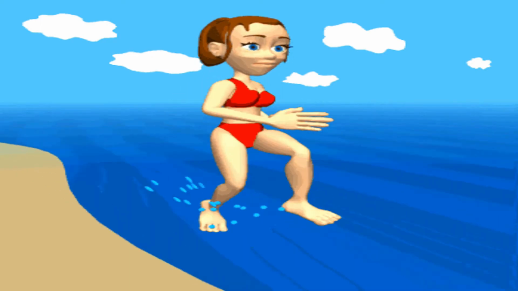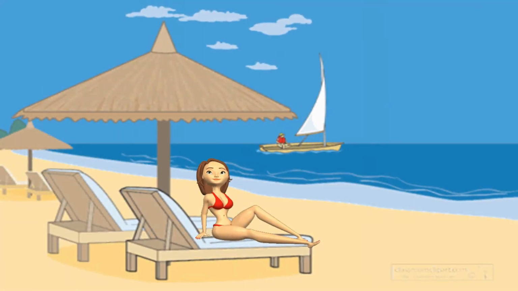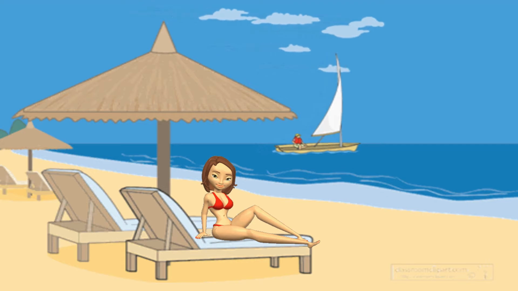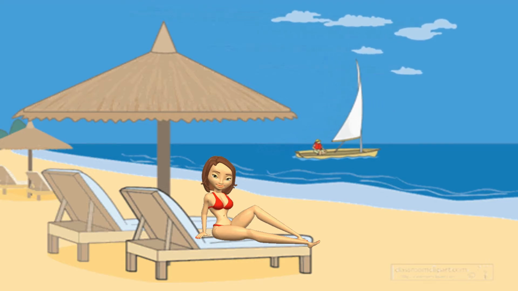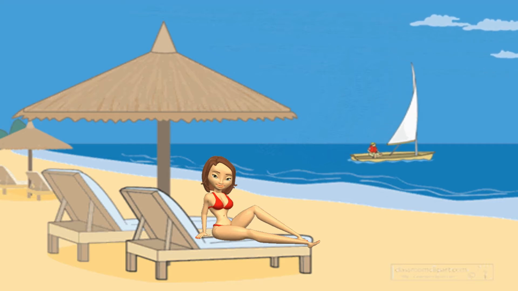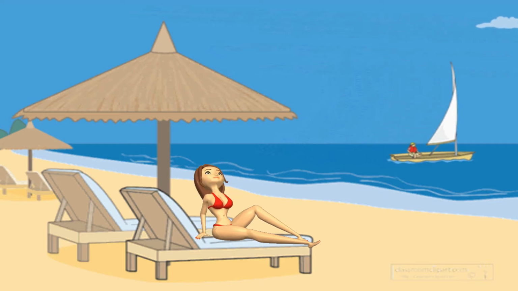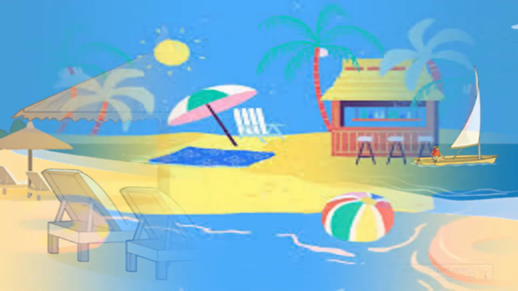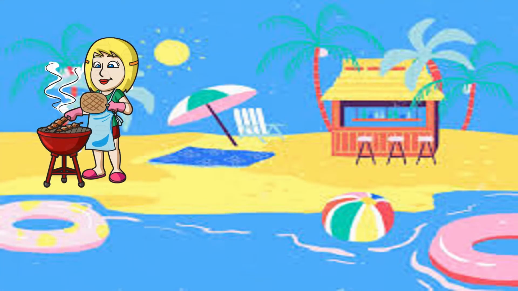After putting on sunblock lotion, she sat on a board and got ready for a sunbath. Oh, I can feel the heat of the sun on my skin. At lunch, she cooks barbecue. Wow, it really smells good.